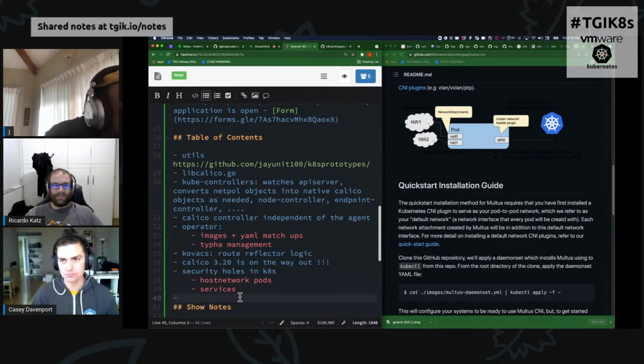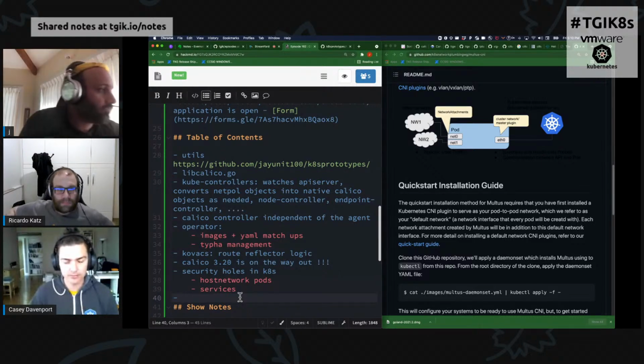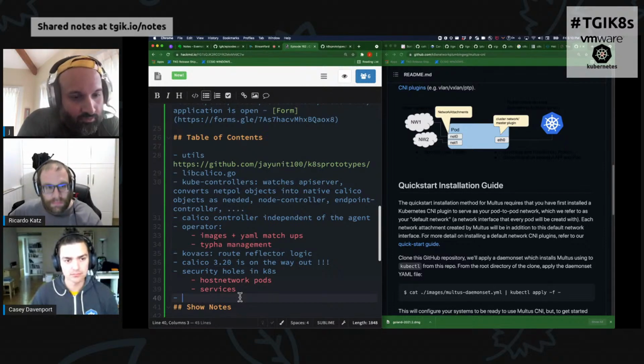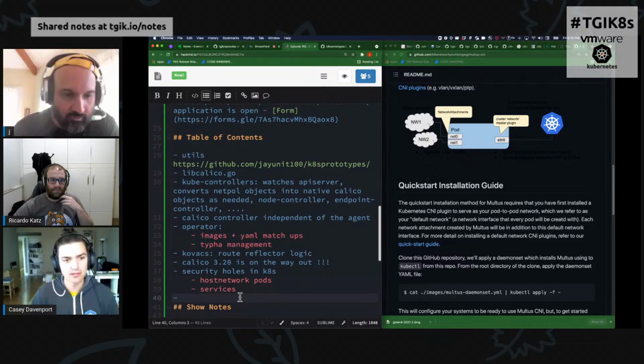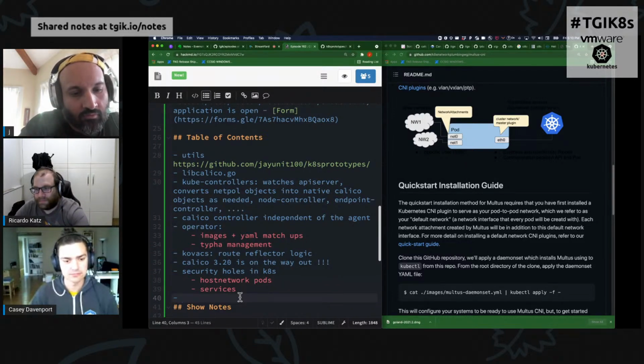Well, you all have layer 7 policies in Calico, right? Or do you? I don't know. We leverage Envoy for that. So we have an integration with Envoy that will program Calico policies as layer 7 policies, as well as some match criteria in our policy rules to match on layer 7 things. Okay. Yeah. Cool.